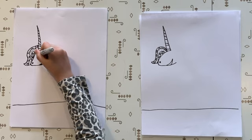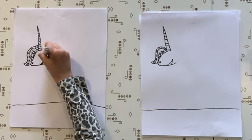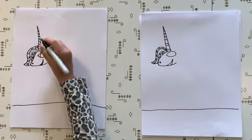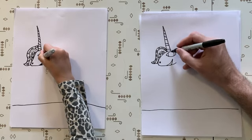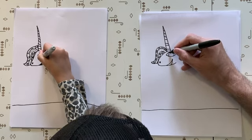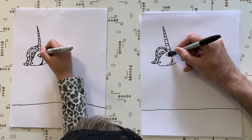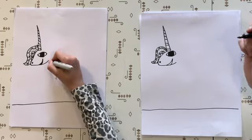The eye is going to be like that. A nice big eye like that, okay? And this is her pupil, so you can color that in. The pupil's gonna be dark. Yeah. Okay. Your pupil is dark? Yeah, my pupils are dark. Same with unicorn pupils.